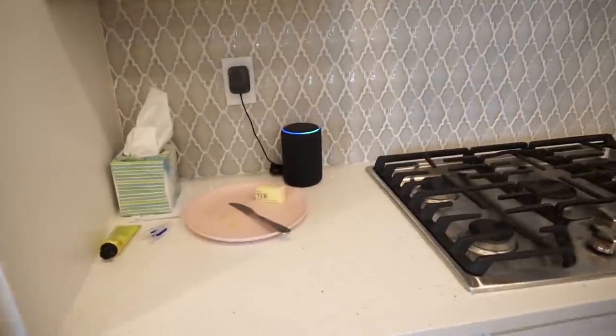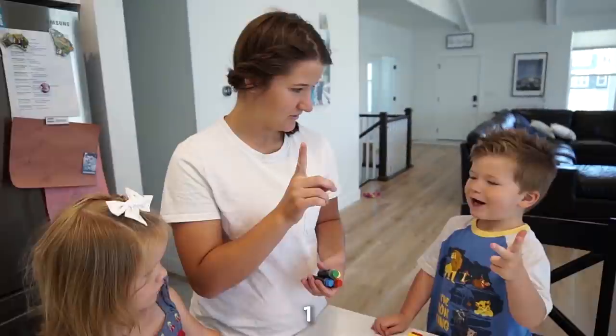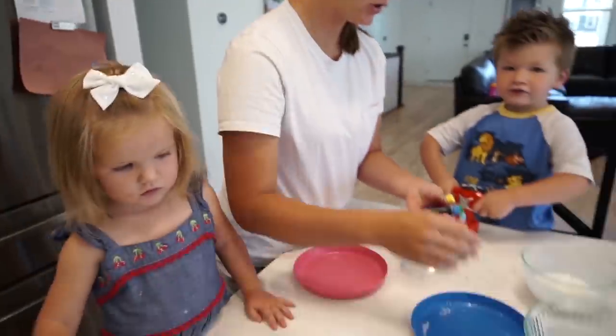I'll make perfect ones tonight. Alexa, set timer for 10 minutes. Don't touch! Here's James's heart-shaped cookie — James, your cookie turned out so good! Okay, the frosting is ready. I thought it would be super simple — it's not, it's a little complicated. I'm excited we're vlogging this because I've never done this before. You need three different types of frosting: we're going to have a white and two colors.